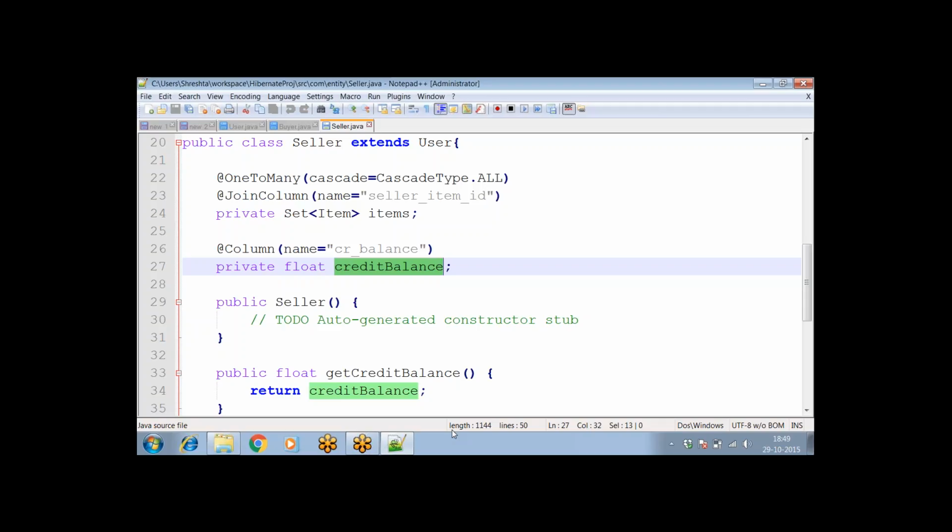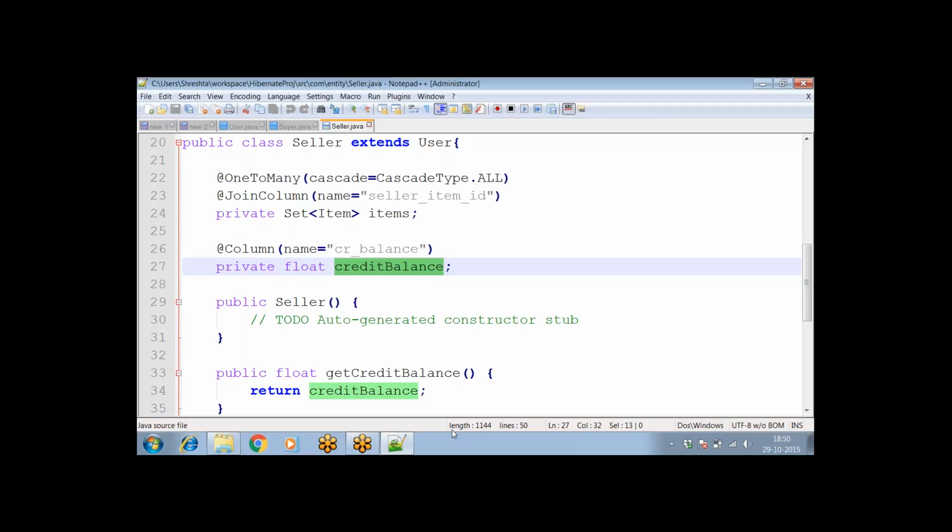Because the seller places the items for sale, whenever that item is sold, that amount will be paid to the online company, right? So this amount the company should pay to the seller.